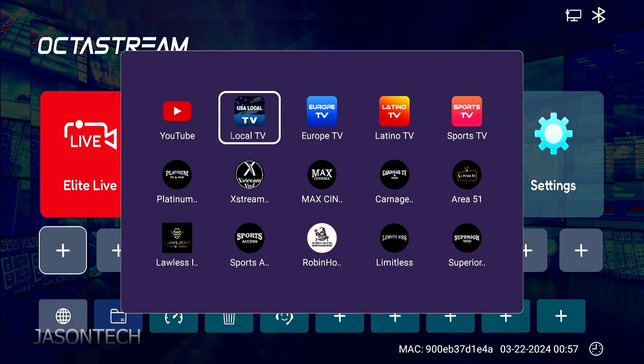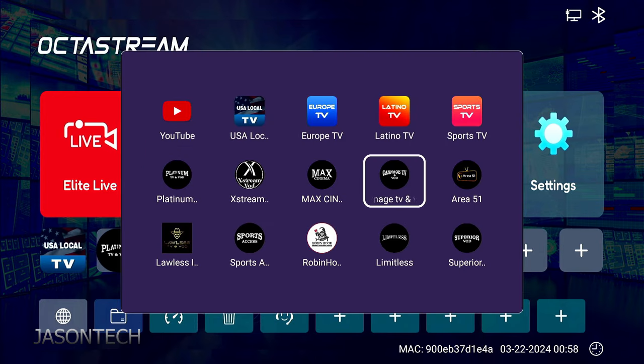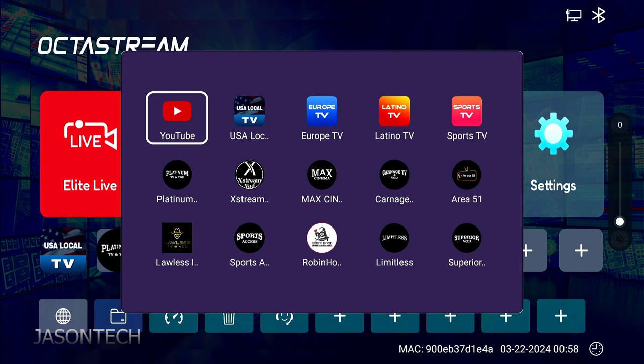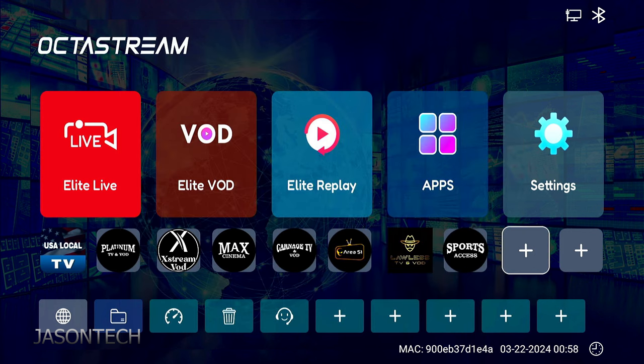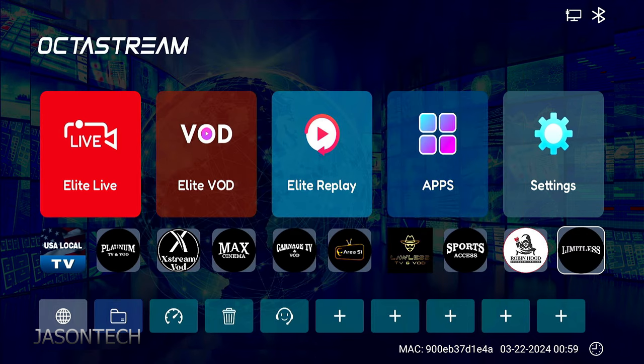To put something down here, what we're going to do is go to one of the pluses, press OK, find the one you want to put down there, and then just press OK again. Once you get the check mark, we could exit out of it. And now you do the same to the next one. So as you guys can see, you could fit quite a bit here. And you do have more space down here.